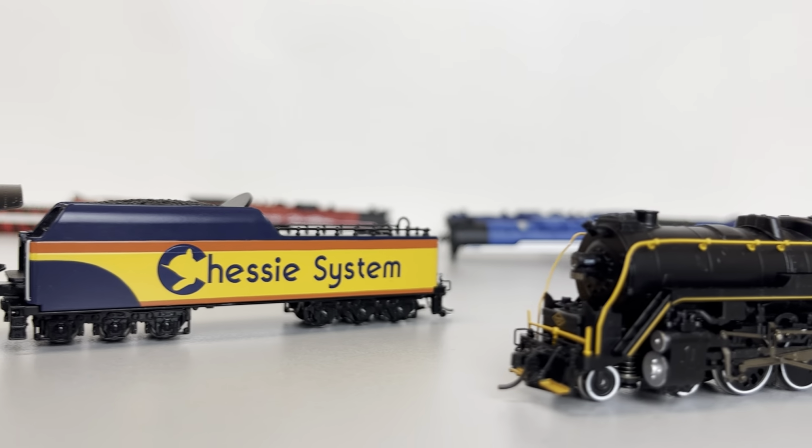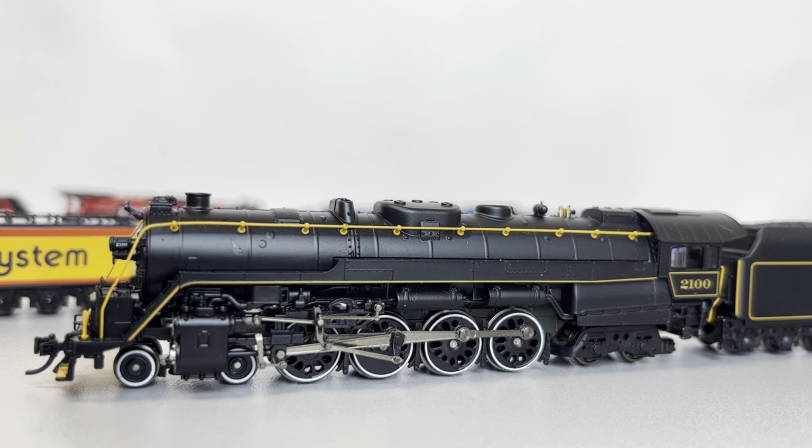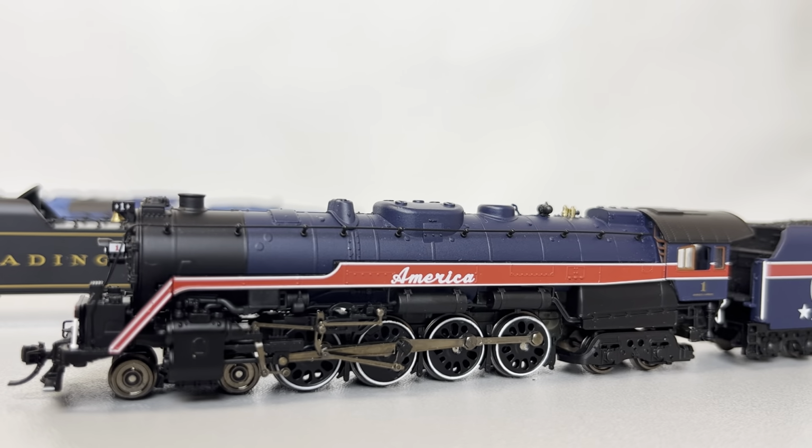We've got the Iron Horse Ramble paint scheme. And these are N scale, they're die cast, and they have smoke. And then we've got the American Freedom.